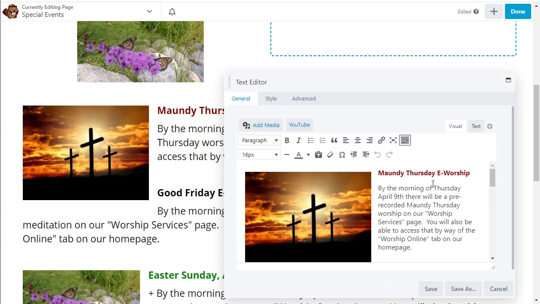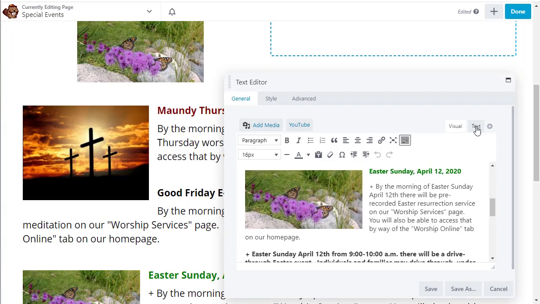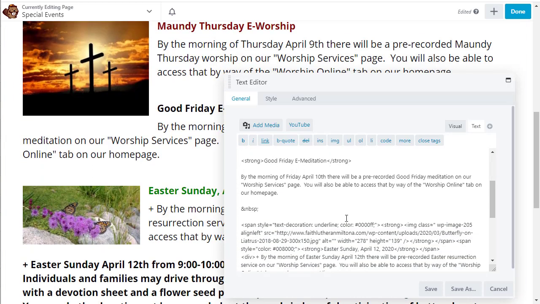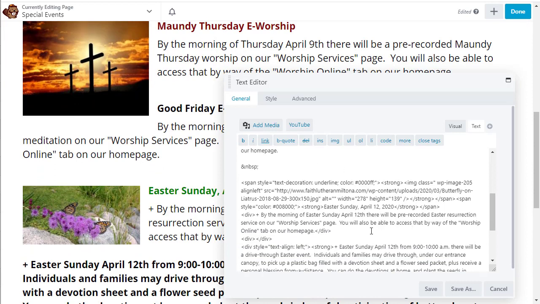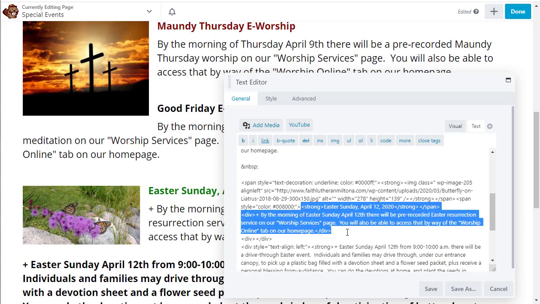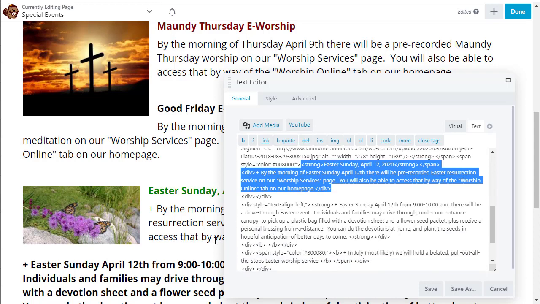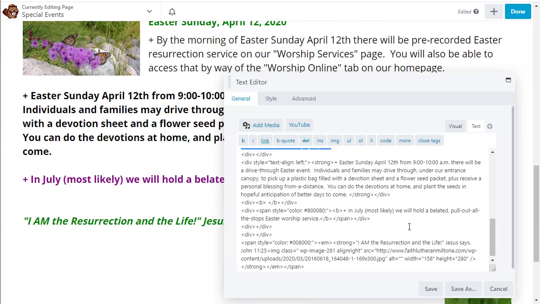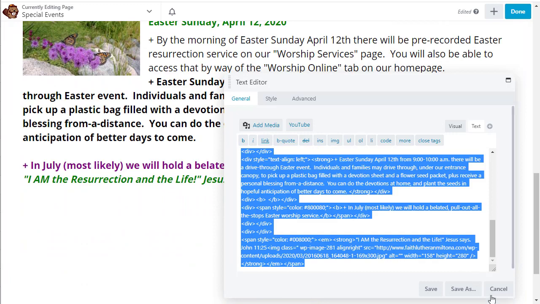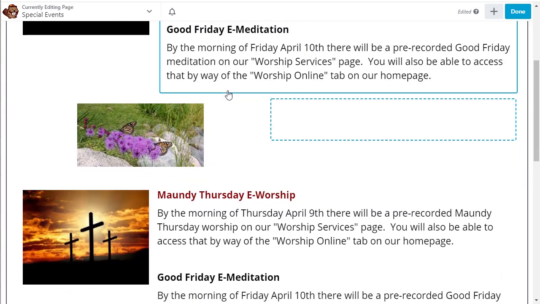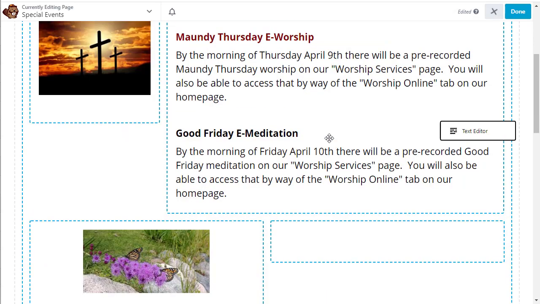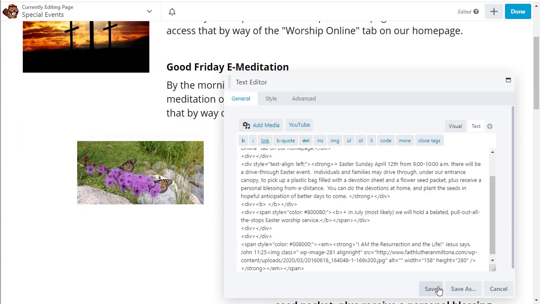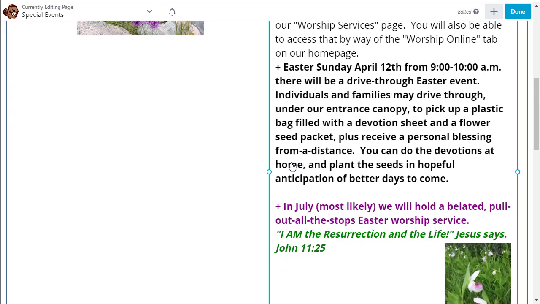So I'm just going to grab this text again, which is starting here. You can find that now. Starting with the Easter. Let's see, where is that? Right here. Okay, all of this. I'm going to copy that. And then we'll add a text module to this, and I'm going to paste all this in here. I've got a bunch of formatting on it, so I left that in there.